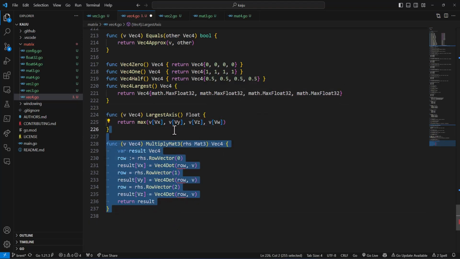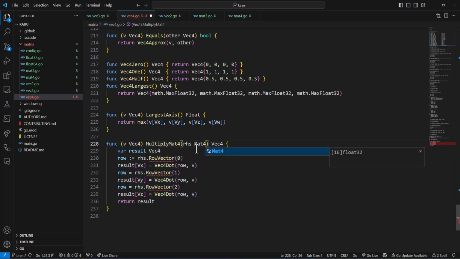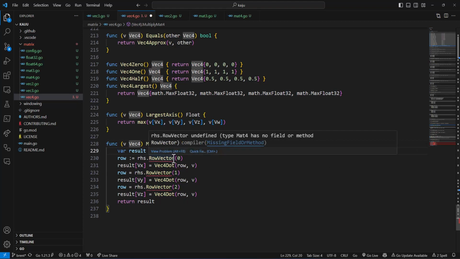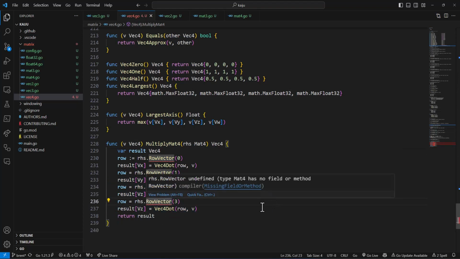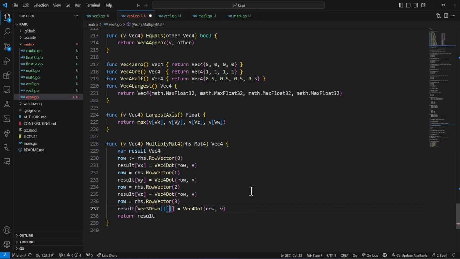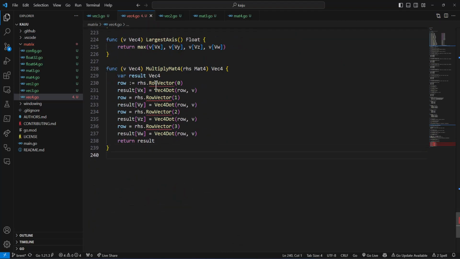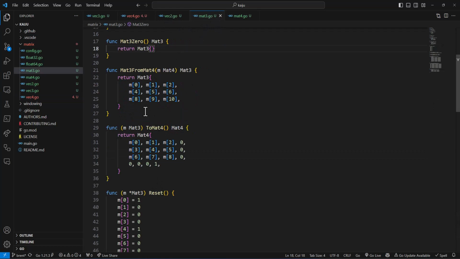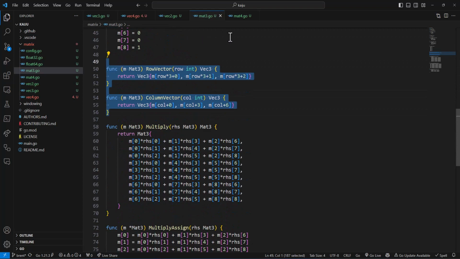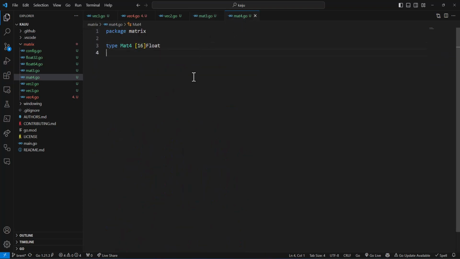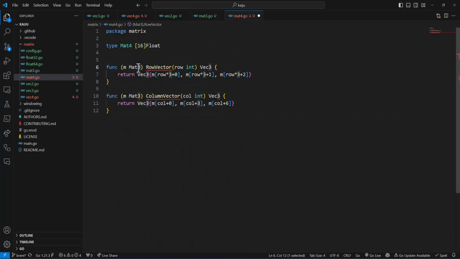Multiply vec3 is going to turn into multiply vec4 for mat4. And we're going to do the same thing, but oops. This to 3. And this to VW. Oops, W. Okay, and we'll create those row vector and column vector pretty much the same as this one's row and column here. 4, but we're going to have to change up the math here.